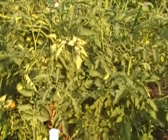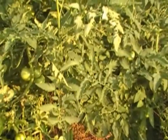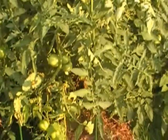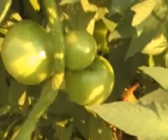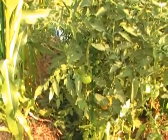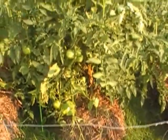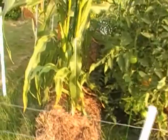And the tomatoes, good grief, I've got to tell you, these things just took off. And as many as we can pick, it seems like it puts out twice as much next time around. I'm going to zoom in here so you can see just how much we got. We've been giving these away to friends, and now the girlfriend has started canning them. She actually made about two or three quarts of homemade salsa, and man, it was just good. That's the only way I can put it. But tomatoes really did quite well.